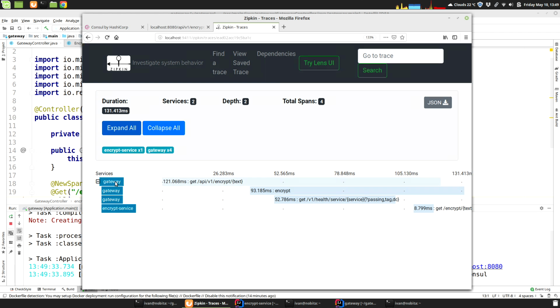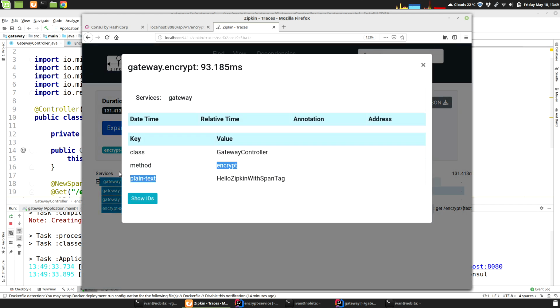And we can see, I think it's here or here. Yeah, you can see my span tag, my plain text, already saved inside Zipkin, right? So you can use this to put, I don't know, your user ID or some kind of information that you will be able to use later if you want to trace this, or to put in some kind of dashboard or whatever thing you use.